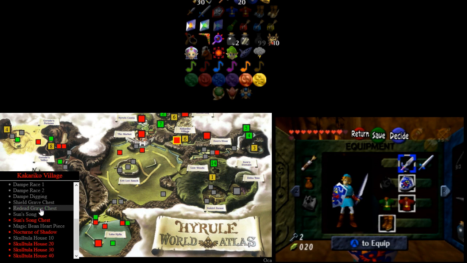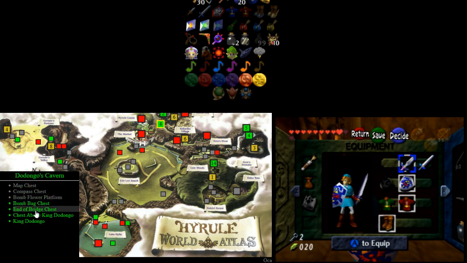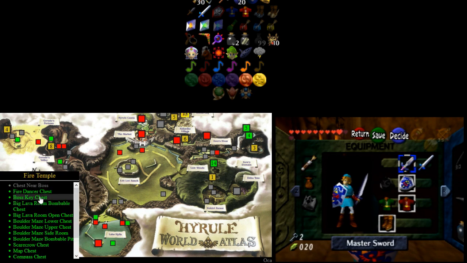So the Redead Grave Chest. That's right. This is something different. Okay. So we did all of that. Cleared all that out. And then we went up through to Dodongo's Cavern. We cleared up all of this stuff. We went up to Goron City. Took this out. Yep. And then in Death Mountain itself. Oh, I guess, let me see. Yeah, there we go. So I guess for Fire Temple to be in logic, the game expects you to have the Goron tunic, but you don't necessarily have to have it on. We have this now. We did the Bolero fire check. We haven't done all this stuff quite yet. And then we're in Fire Temple, so let's see. Chest near boss, fire dancer chest, boss key chest. Yep. Cool. All right, that's all the stuff that we've done.